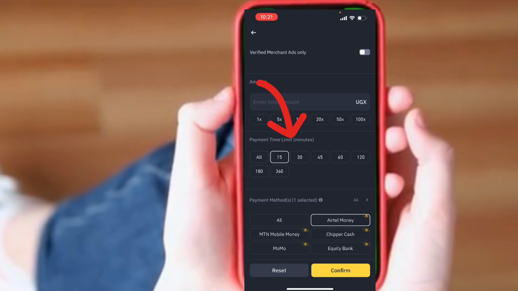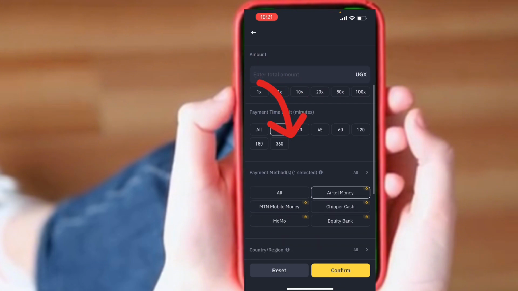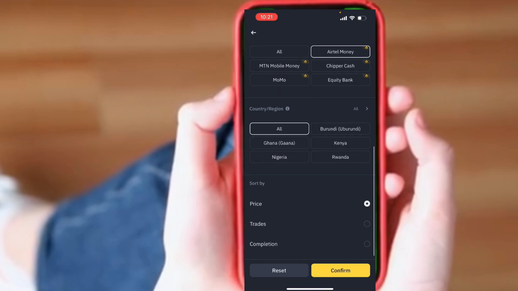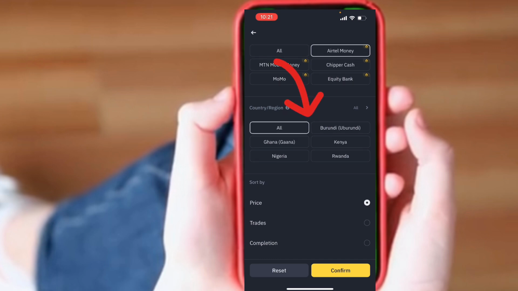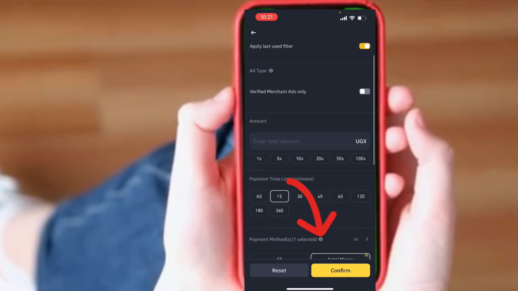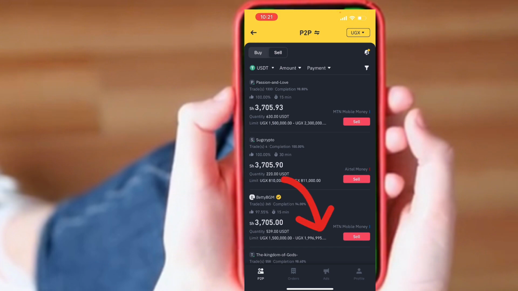I advise you to always use 15 minutes. And also you're going to see payment method, so you can use bank, mobile money, Airtel money, whatever. And here it's available in all regions: Kenya, Nigeria, Rwanda, whatever. So here you're going to click confirm. That is if you use a filter. So this filter will help you filter out who will buy from you.